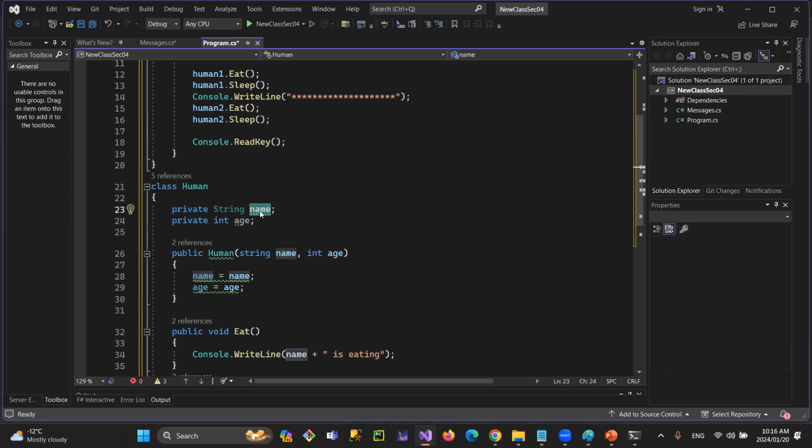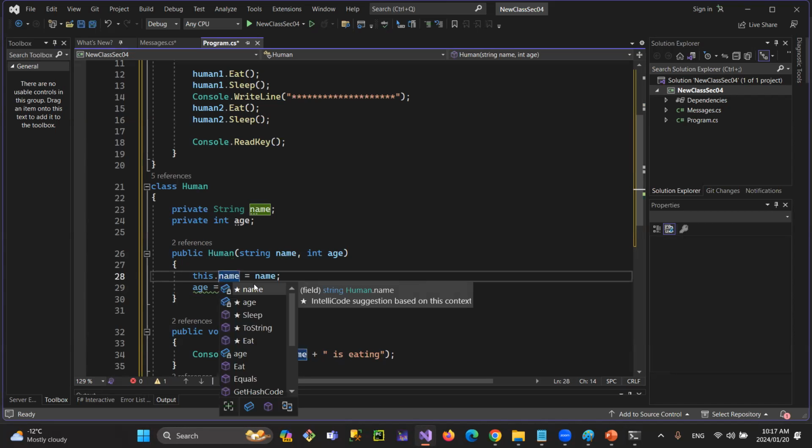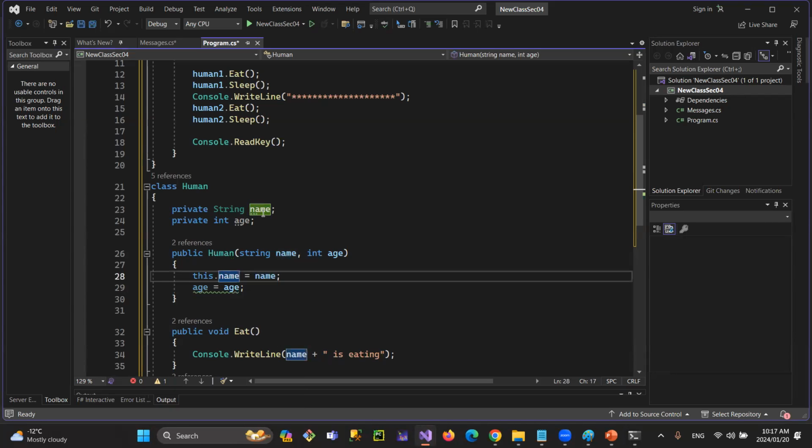If the name is name here, and I say name, it goes to the inner definition, the closest one. So it has nothing to do with this name. If you want to say, no, I'm talking about the field which belongs to that, you have to say, hey, this dot, and look at the color, it's automatically changed to white, which shows that it's a field.